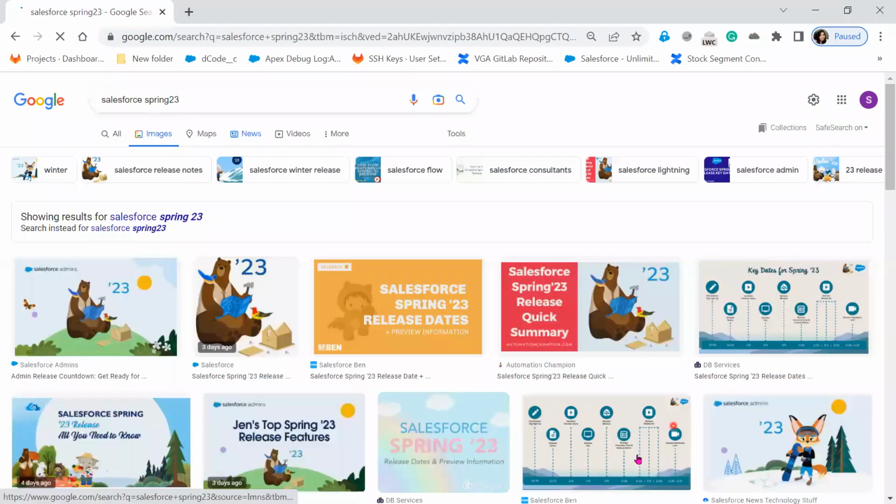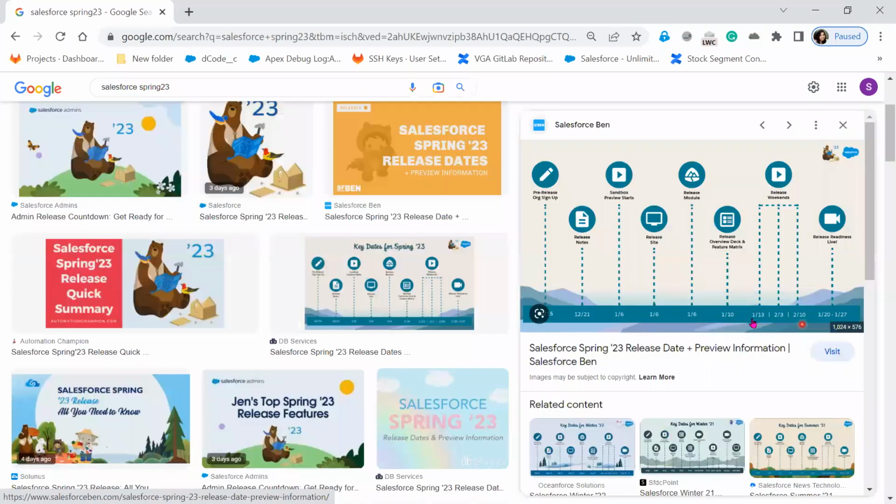On the 13th you have a release weekend, and they will do the release step by step. That means this Friday evening, they will start upgrading it.